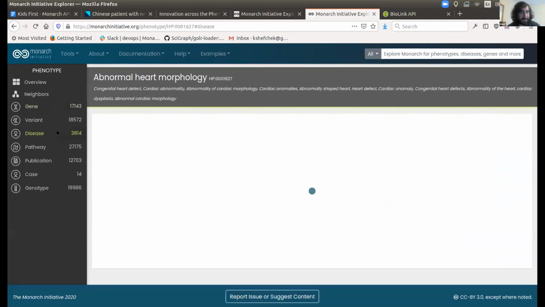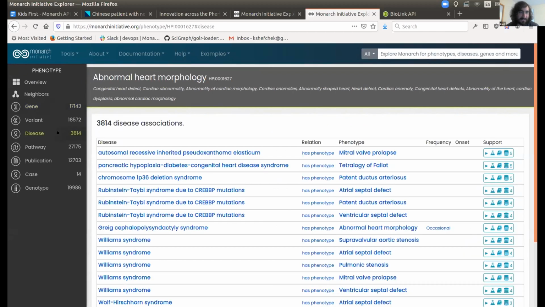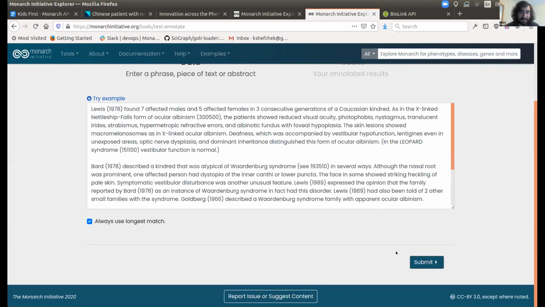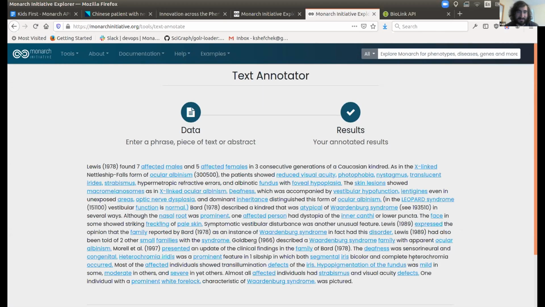So this is another way we use the ontology. We'll look at the subclass relationships to show data and their associations. That's the gist of it. We also have an NLP tool that can also lead into that phenotype widget I was showing earlier. And so another way to explore data is by putting free text into here. I don't want to take too much time. I'm going to stop sharing and pass it back.